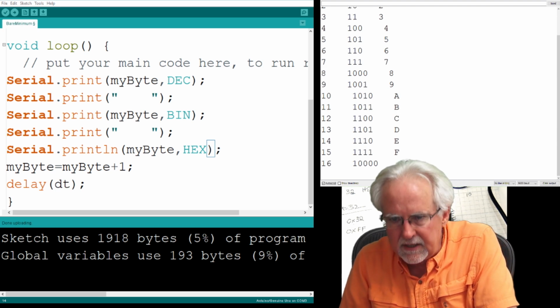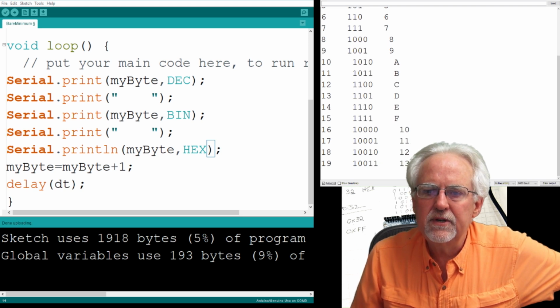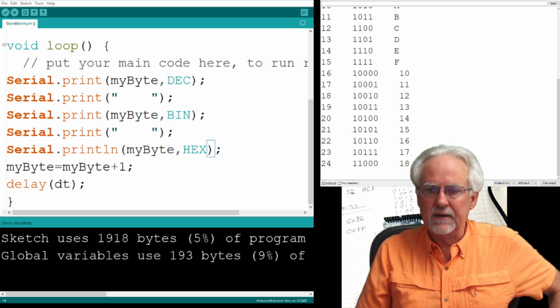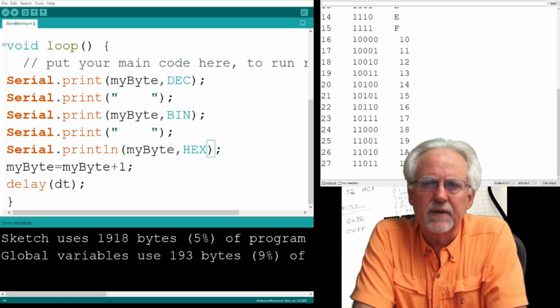Now, at 15, which is 1111, the hex rolls over to F, and then that rolls over to 10. All right, guys, I hope you will play around with this simple counter.